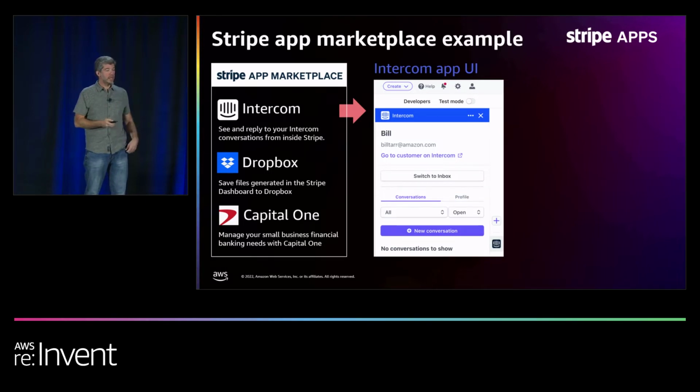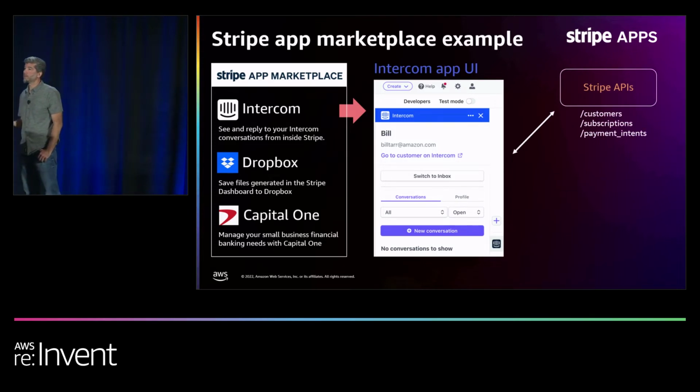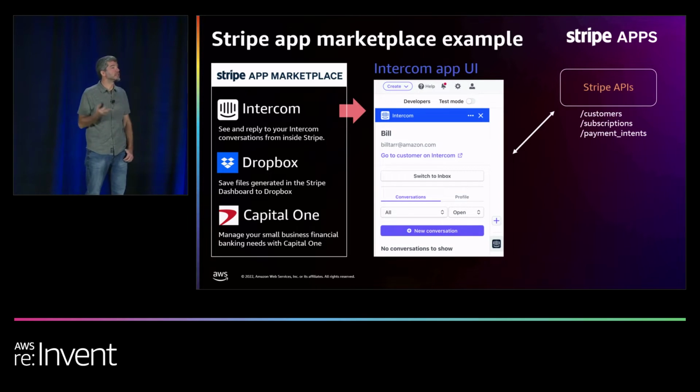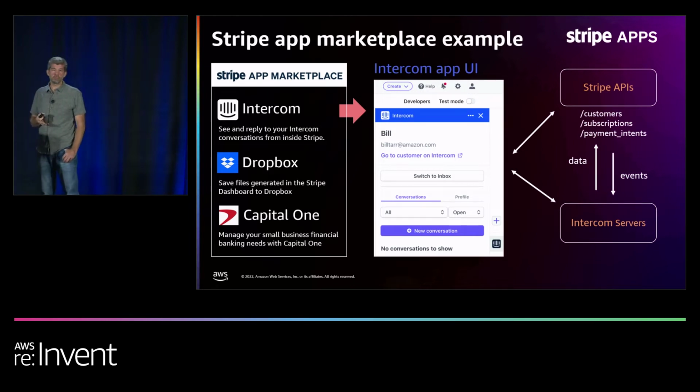And behind the scenes, how they implement this, we talked about APIs before, and APIs are the cornerstone of all of these different flows for extensibility. And the Stripe APIs will expose customer information and subscriptions, payment information. But importantly, they've made one decision that I think we're going to revisit a couple times, and that's hosting the back end of this application on Intercom's infrastructure.